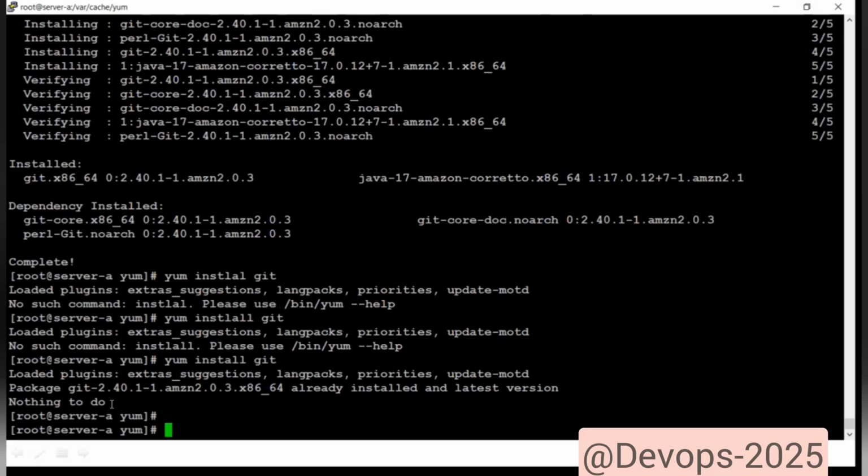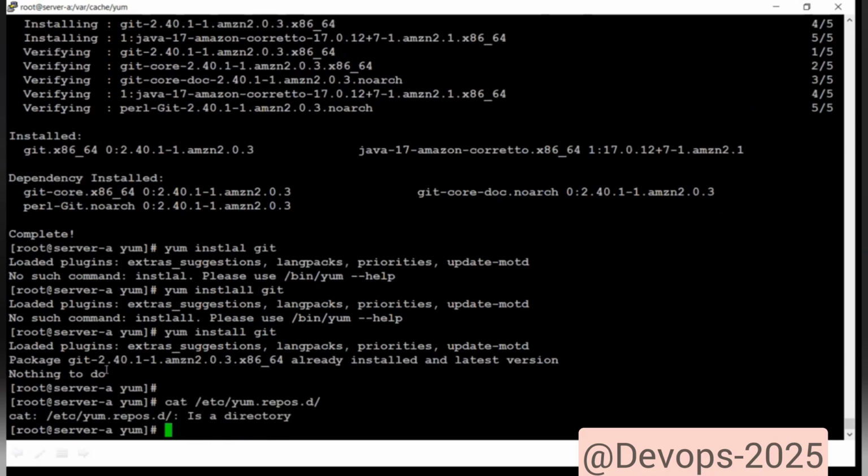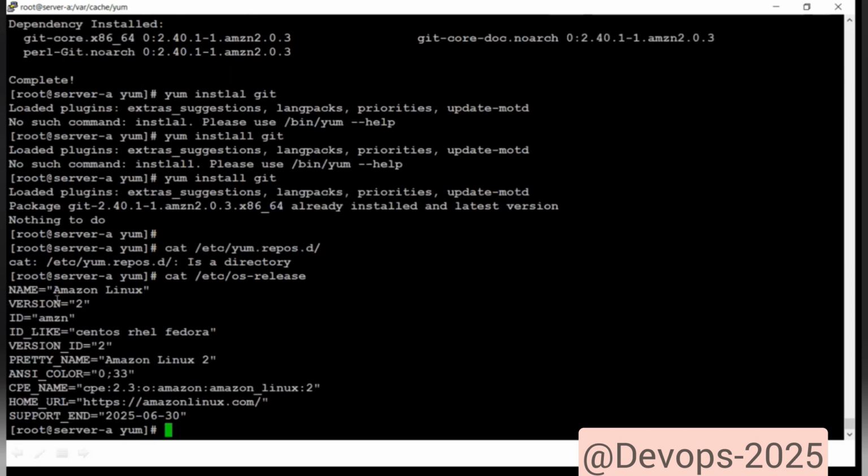Now if we want to update any package, for example, git version 2.40, you can see with cat /etc/os-release. Now see, this OS version is 2. Tomorrow the OS has been upgraded to 3. At that time some packages will be upgraded also. The latest packages will be bundled in that version 3 repositories. So at that time, if any request comes to update a particular package, you have to give the update command with the package name.